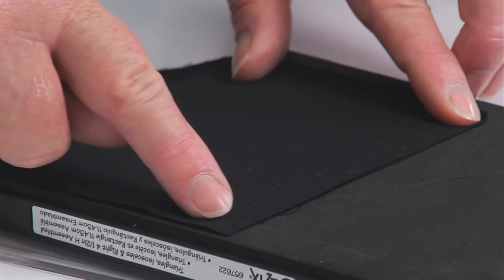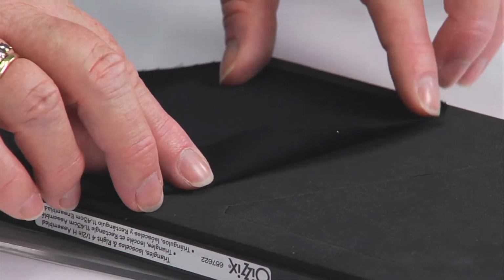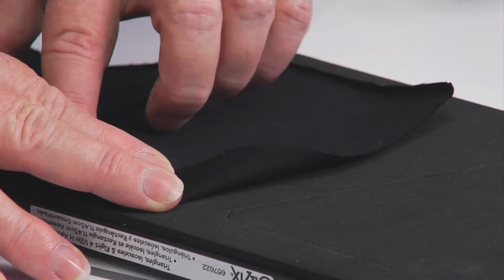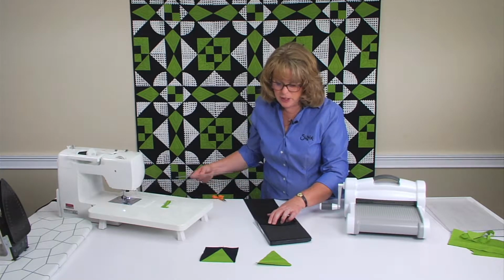What I'm trying to do is get this extra fabric to be usable. So I'm going to fold this over, but when I fold it I want to make sure that it doesn't infringe on that other blade. So I can feel that with my finger. Okay? And I'm going to place a cutting pad on the top.